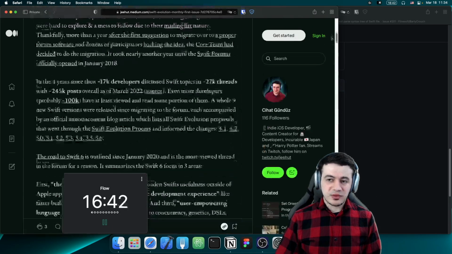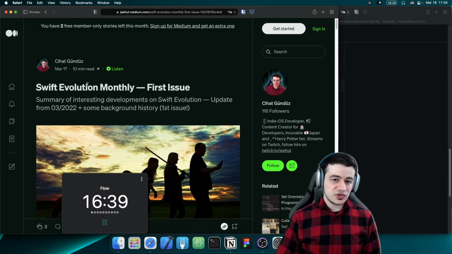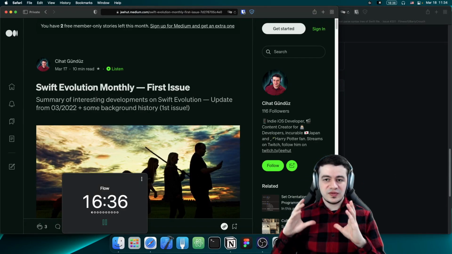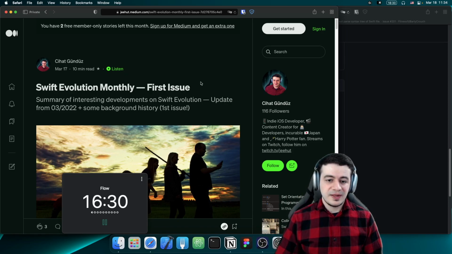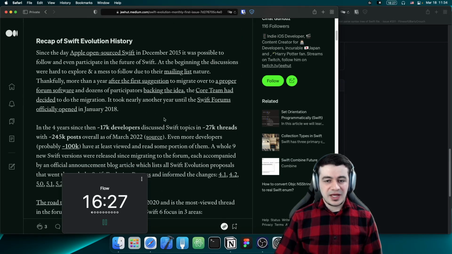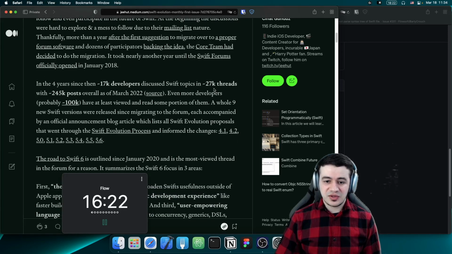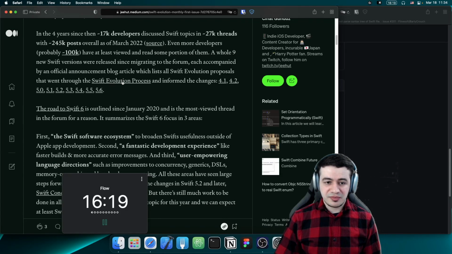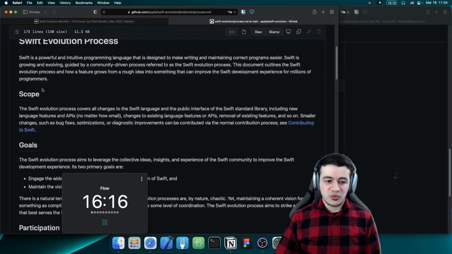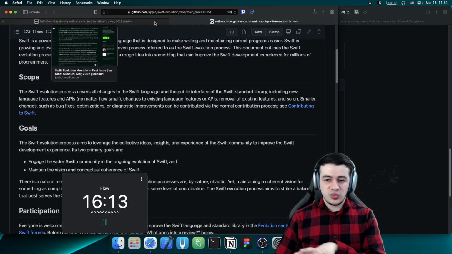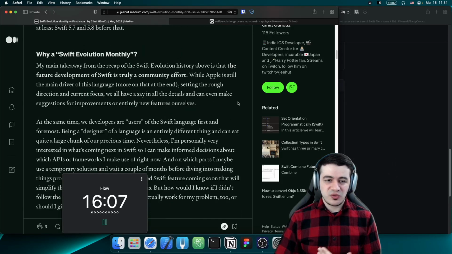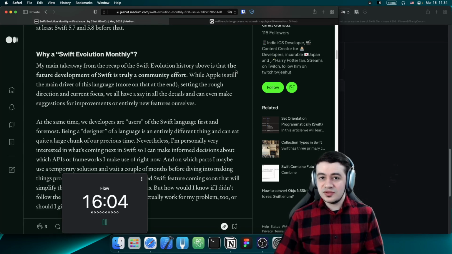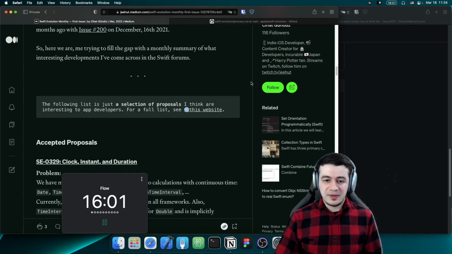It's basically for Swift developers, because it's about Swift evolution. And Swift evolution is basically how the future Swift features are discussed with the community and the whole process behind that. And I'm basically giving a summary of how this has been since Apple open sourced Swift in December 2015, some statistics on the forums, also the evolution process mentioned here. So there's this document linked where the whole process is explained by Apple, how new features are pitched into the language, and basically trying to explain why I'm also doing the Swift Evolution Monthly, why it's interesting to be aware of the future of Swift development.